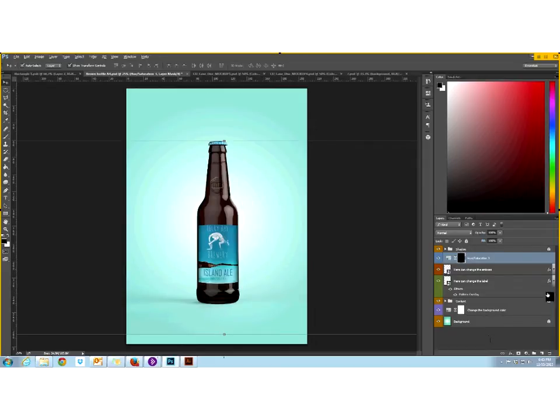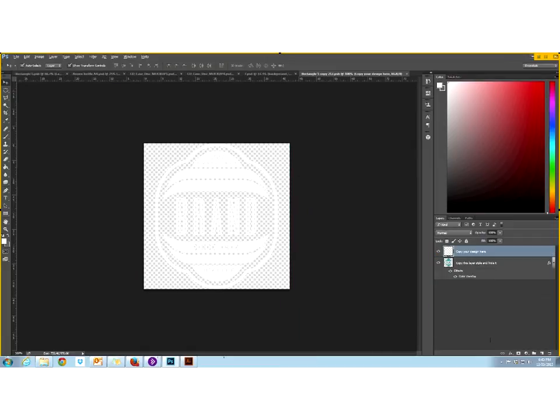For anything that's an embossing, if I double click on this, you can see that all that checker in the background shows me that it's on a transparent background. It's not on a white background, so imagine it's like printed on a piece of cellophane.